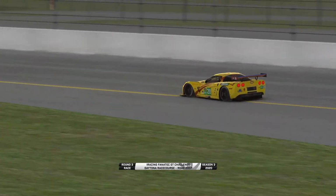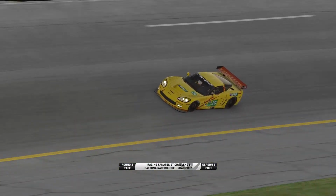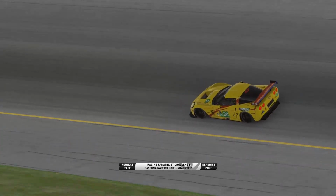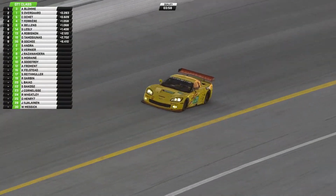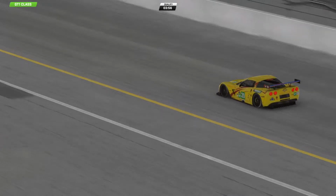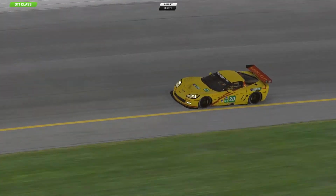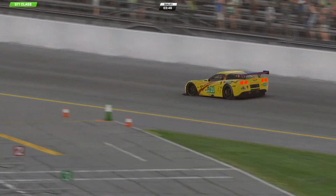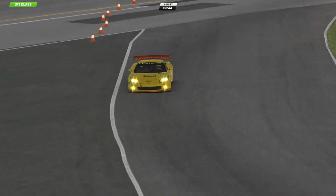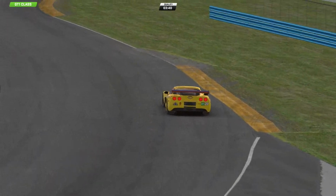So, right, it's Daytona. It's the old version of Daytona, which means it's going to be bumpy. And I have never driven anything other than oval cars around the 2007 version of Daytona, the old version. Have you done the new Legends? Because I drove the Legend around here earlier in week 13. It was bumpy. So I can't imagine what suspensioned cars in the GT1s and the Fords are going to do around here, but I can imagine it's going to be fun.